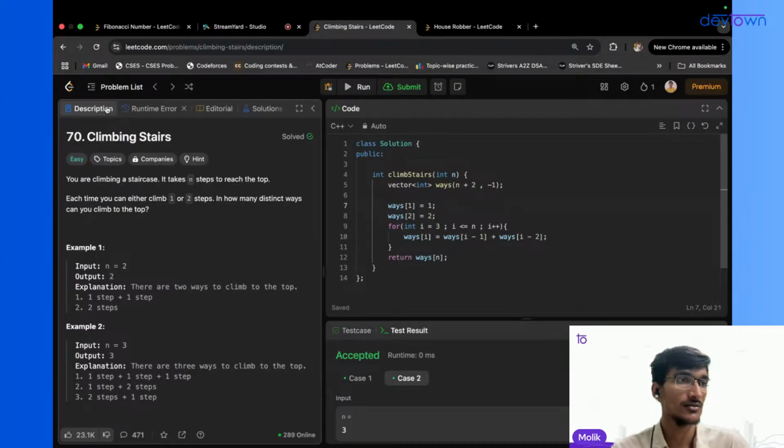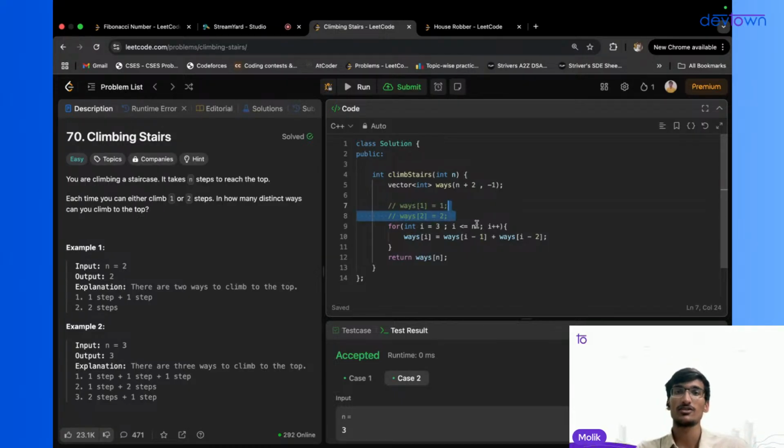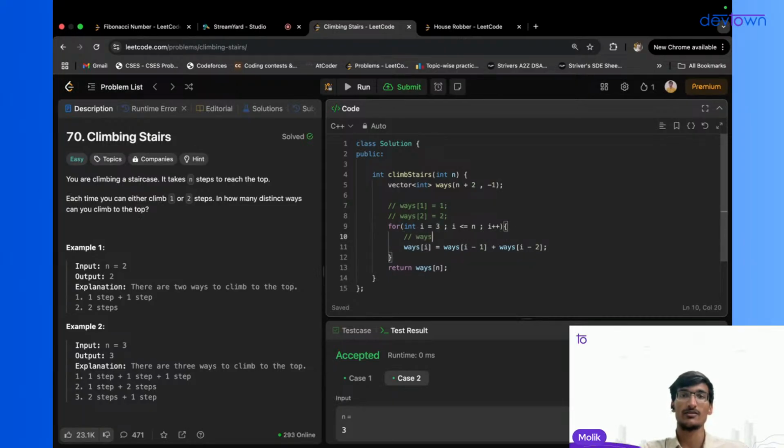Okay, please explain about that base. Okay, Shraddha, let me briefly tell you. If these are not specified, the whole thing goes wrong. We will be doing ways of 3 equal to ways of 2 plus ways of 1.